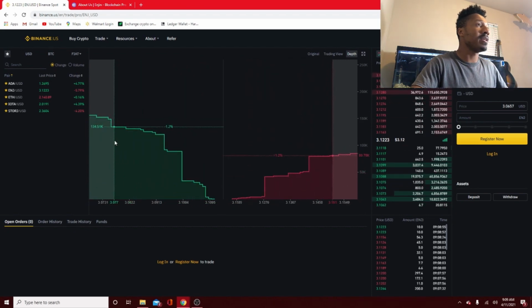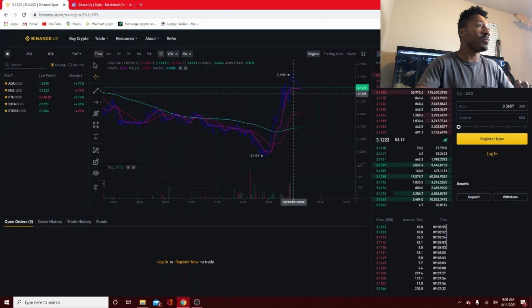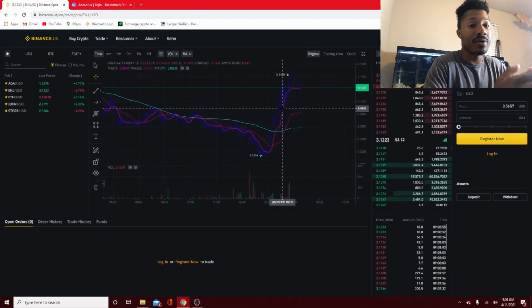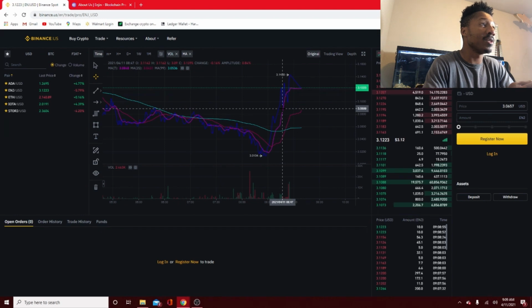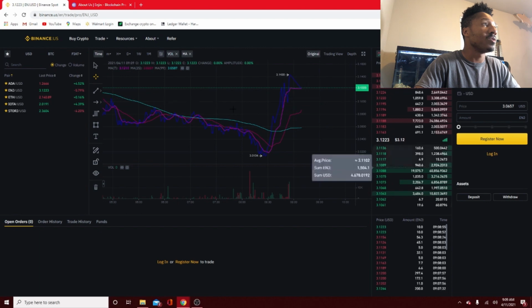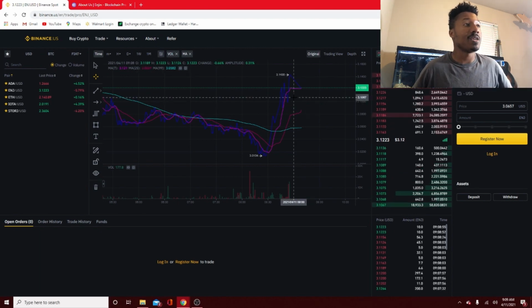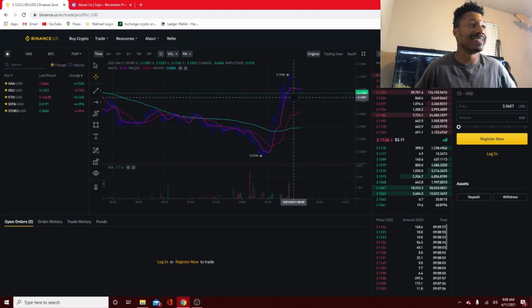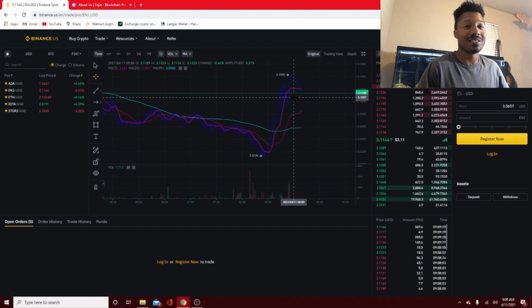Because honestly, let's just face it, this one, in my opinion, because I'm not a financial advisor, is going to $5. And after it hits $5, I can definitely see this one being worth 15 to 20 bucks. Easy, easy, guys. But anyways, this is Engine Coin right here. Definitely gonna be keeping an eye on this one. I have a decent bag on this one, so I'm gonna definitely be watching this one. I've been watching this one like crazy since 66 cents, man.